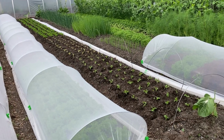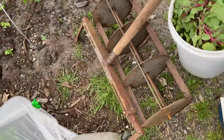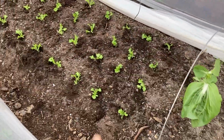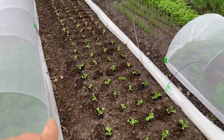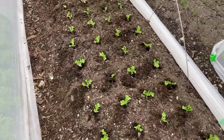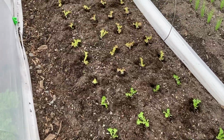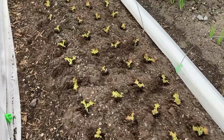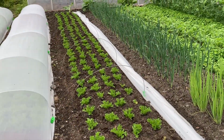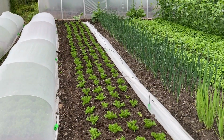Okey dokey, finished. I've got my 4-row gritter, and I normally get 60 of the green and 60 of the red, but I'm a little short on space, so I've got 56 of each. It's going to be a little dry and dusty, so I think I'll water these guys in. I went ahead and hoed my latest planting. Got that all neatened up.